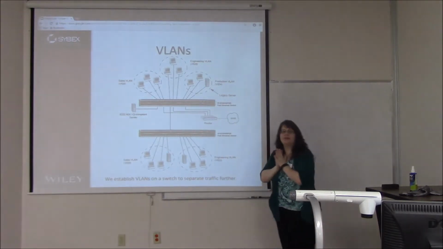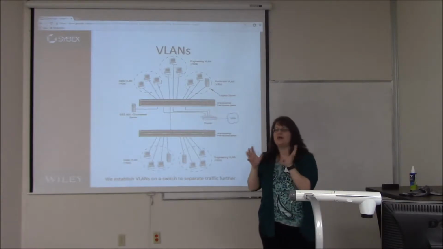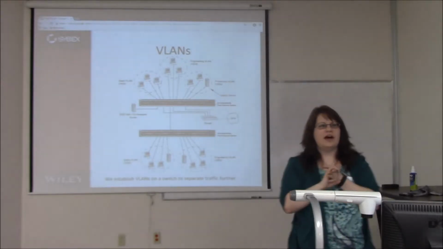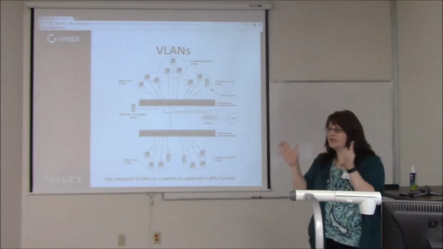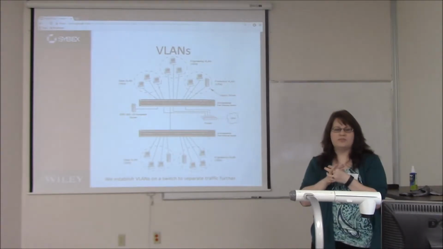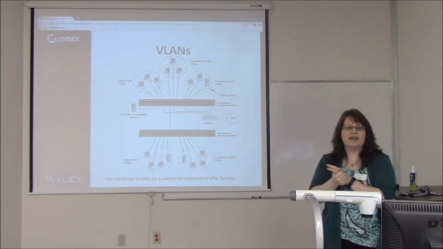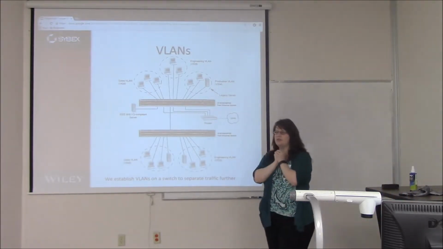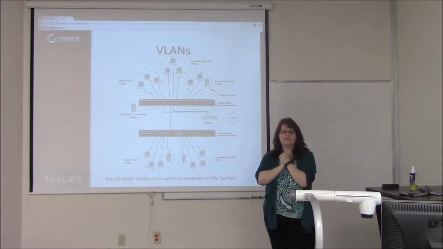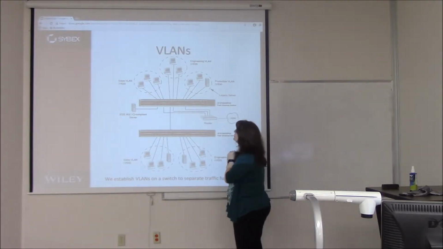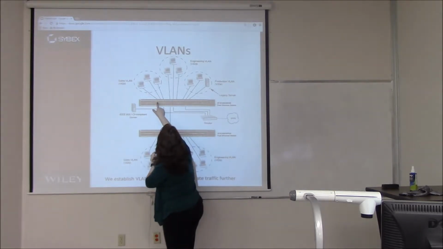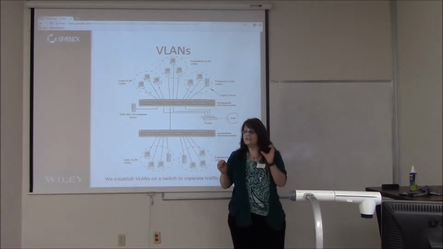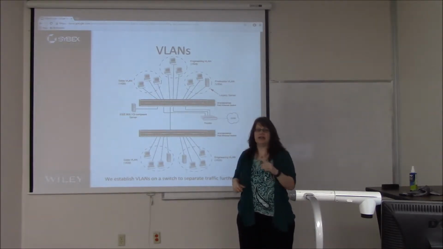And I have different departments that my business is segregated into. I've got sales, I've got marketing, I've got engineering, I've got production. I've got different segmentation throughout my business, and I want to reflect that in my network as well. So I'm going to say, okay, I've got 3 salespeople, they've got 3 wired PCs. I'm going to go into the configuration of the switch, and let's say this is port 7, 8, and 9. I'm going to say, here's a VLAN that consists of 3 ports, 7, 8, and 9.